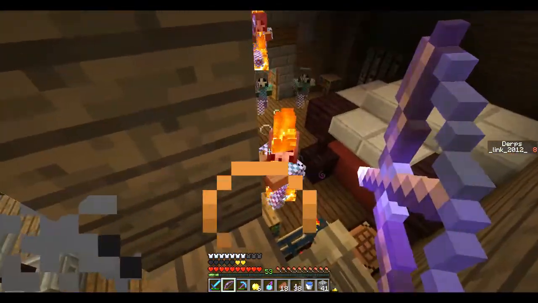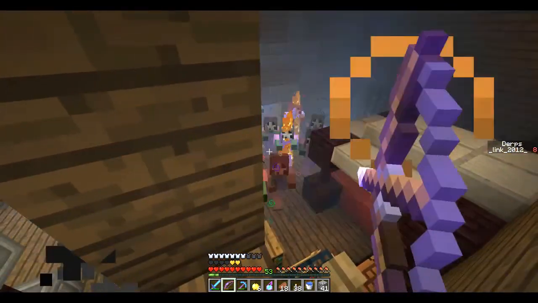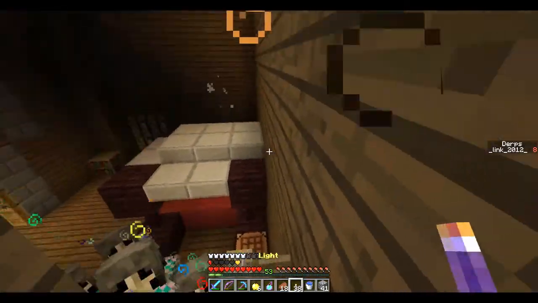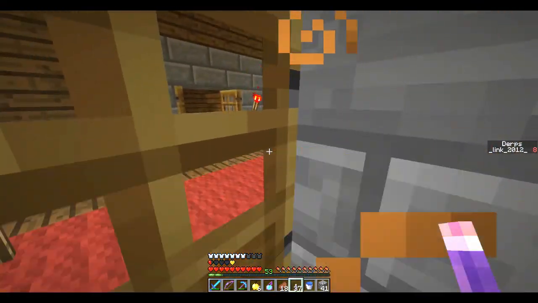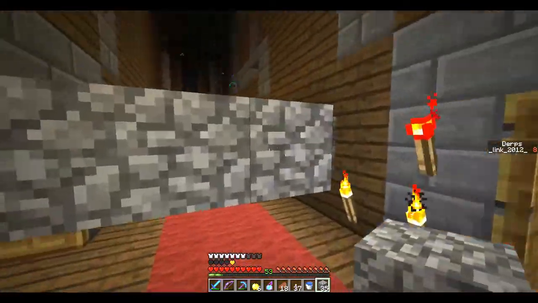Oh, nuts. They're onto us over here. So we're not going to be able to get through this room for a while. We can break this, which is nice for us, and light it up a little bit. We could bolt into that room if we wanted to. Okay, I'm going to try to block it off. Right, it's blocked off, sort of.